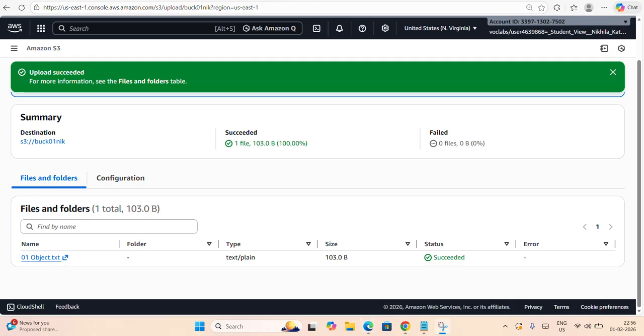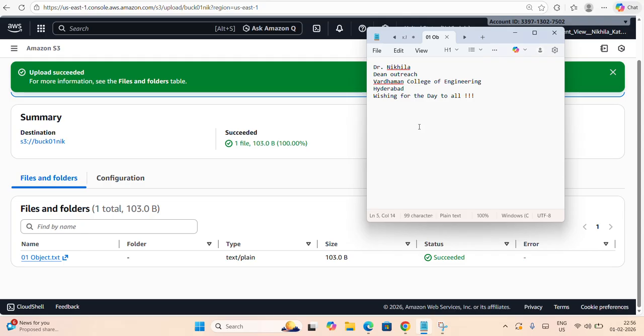So, in today's session, what did we learn? Creating buckets, uploading objects with permission and without permission.